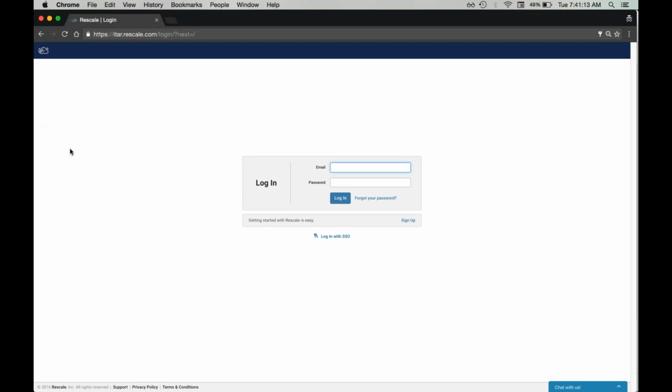So we need our own Moldflow licenses. Is that correct? Yes. Basically the way this works is that the software is installed on the Rescale cloud, but to get a license you have to tunnel through your own firewall to connect to your own license server to access your own licenses. That's correct.